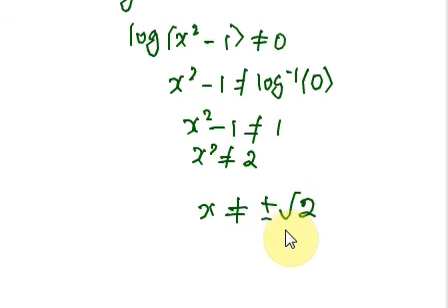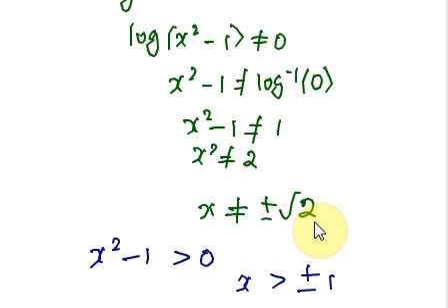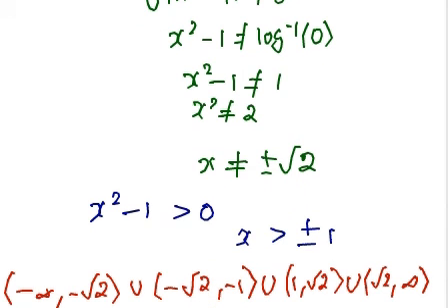Hope you remember the conditions that we discussed at the start of this video. Logarithms can only be taken of positive values. So you can set the denominator greater than 0. If you solve for x, adding 1 on both sides and taking the square root, we will get the result. You have to combine these two in your results. So the domain is going to be, draw a number line, mark all these points and consider these in your results. Unlike other functions, logarithmic functions take a bit more steps compared to the other functions.